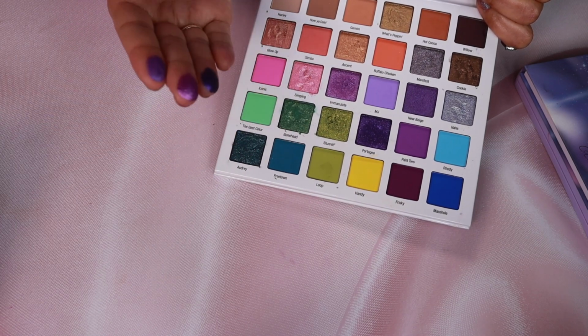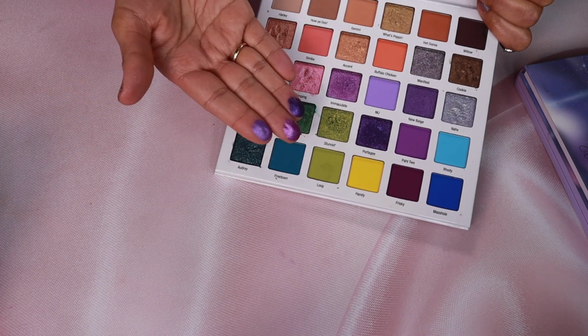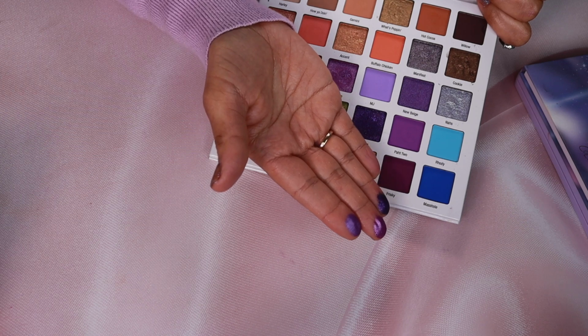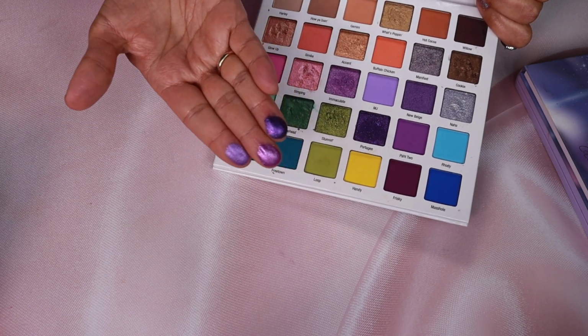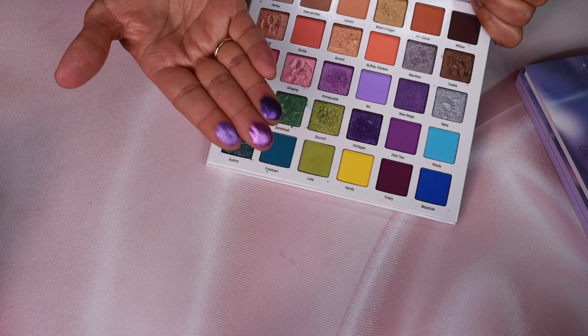The fact that you have 6 shades out of the 30, so that's a pretty good ratio here for this to be in the purple family. Honestly, these 5 shades could be a palette themselves. But yeah, these are really stunning. So that's why I pulled this one out, because it's not the most purple, but it's purple enough.